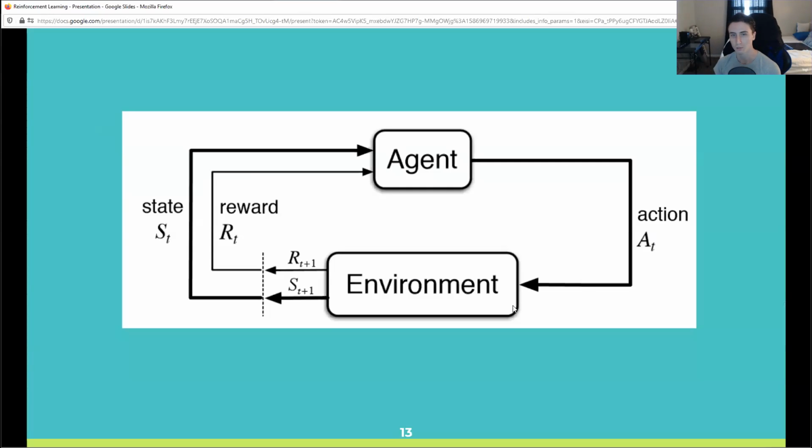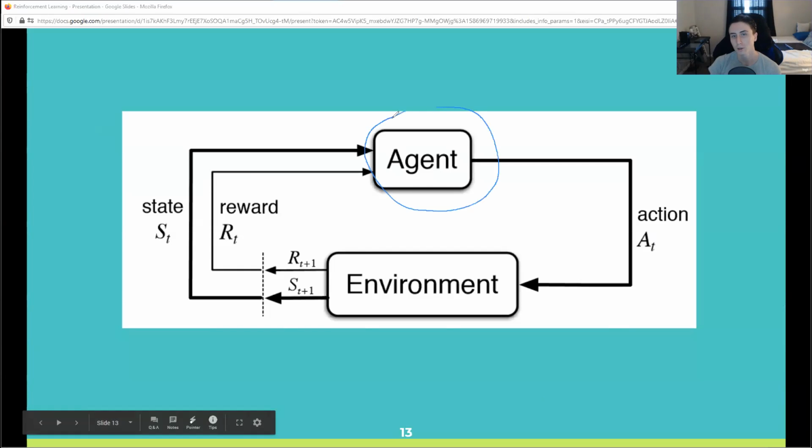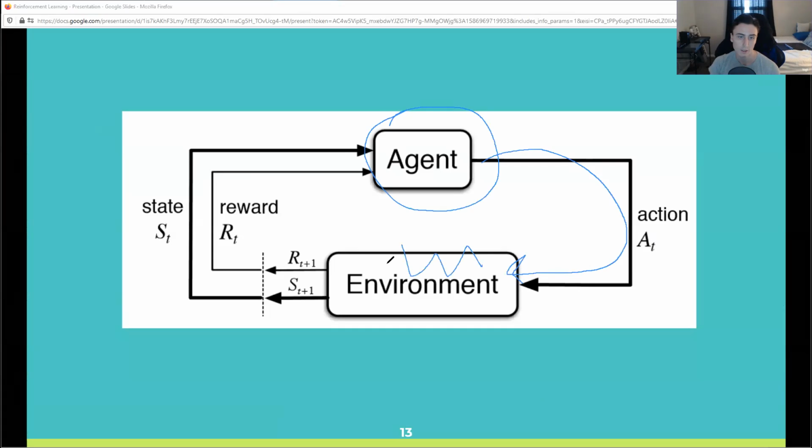So this is a simple flowchart diagram that shows how these play together. We start off with the agent, our AI. It chooses an action. That action affects the environment, changes it in some way. And after that change, we can check what the reward is, so whether that was a good or a bad change. And then we also get a new state. So the state changes, and we pass that state and the reward back to the agent. The agent will do some modifications, try something different, and then repeat. And this basically loops over and over, continuously improving the agent's performance in attempts to maximize the reward that it gets.